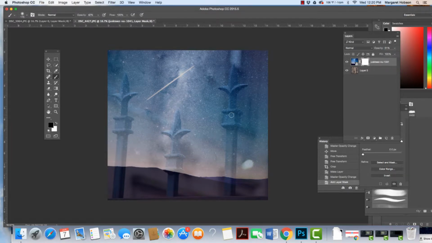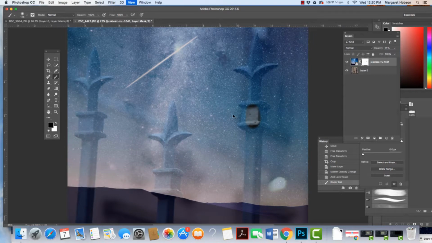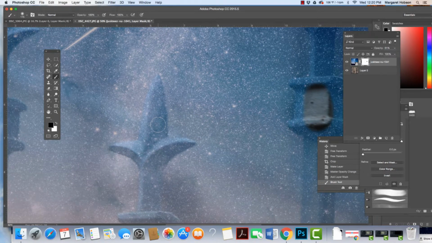Okay, again, I grab my B for my brush. I have black up on top. I'm going to put the opacity all the way up. And I want this image to come in again. I'm going to zoom it on in. I'm going to go smaller. Now, the beautiful thing, one more time, is that if we end up going whoosh over like so, we can just put the white back on and we can put back what we took away.